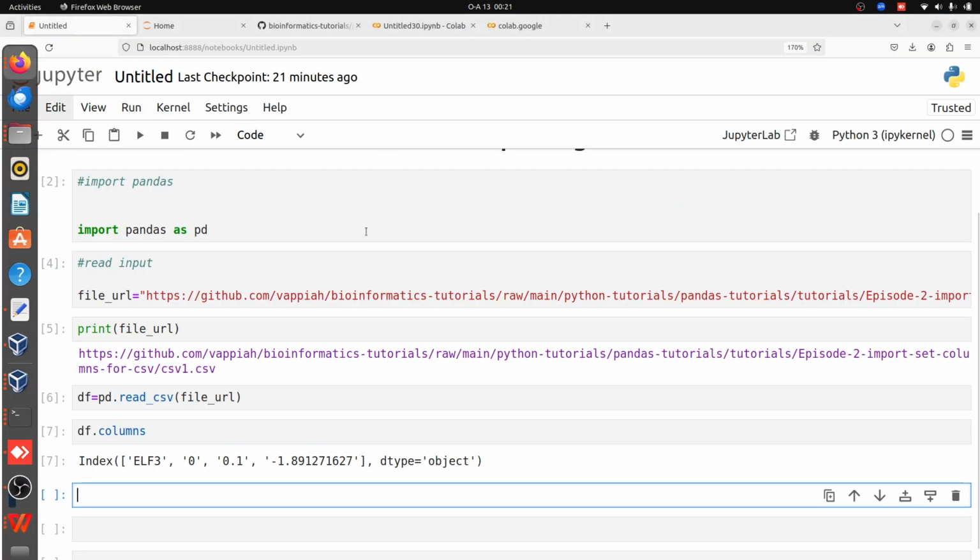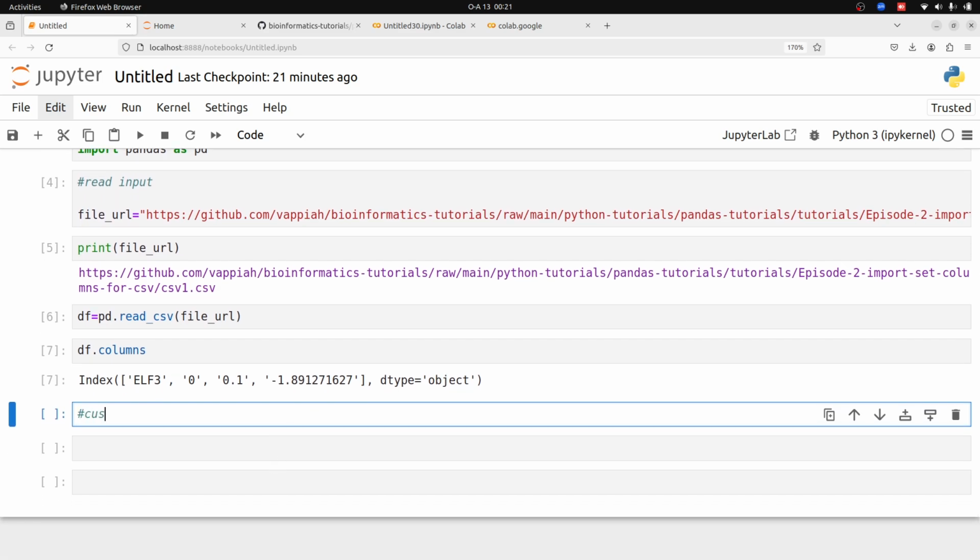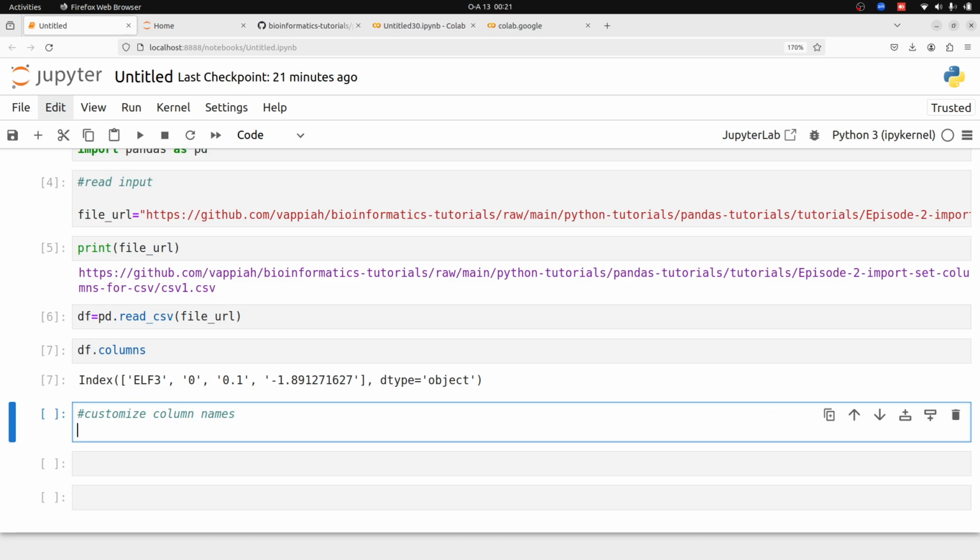So what we want to do is to customize this, and this is where the Pandas documentation comes in. For Pandas, if you want to use your own columns, then in the process of reading, you will specify it using names. So that's what we are going to do now. Let's customize column names. This is different from renaming it. Here we are reading and customizing the columns at the same time. So I'll say df equals pd.read_csv. I'm using the same variable name.